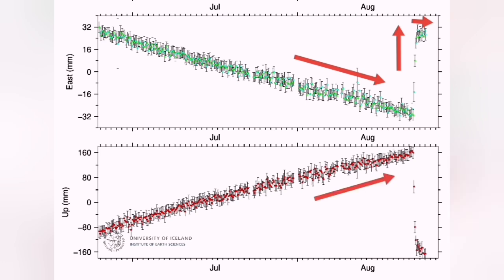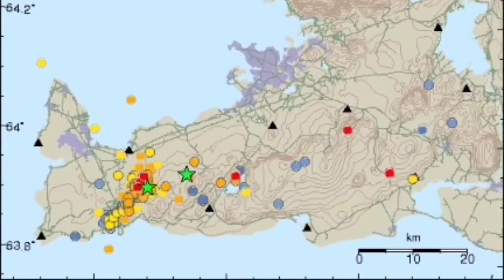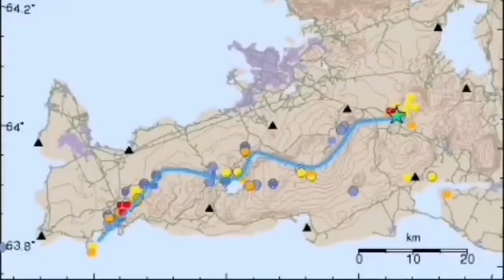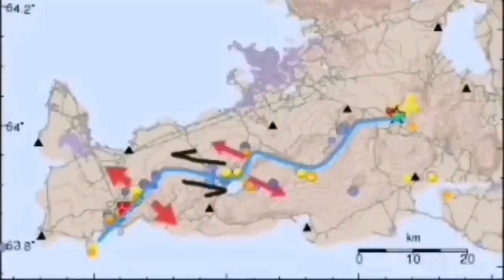It was contracting, then expanding. A similar situation we have for the vertical direction — we saw the uplift, then downfall, and the system is now building up again. These are all reflected in the earthquakes we can see in that area, and these are following the pattern of the transform faults which are staggering along this plate boundary.